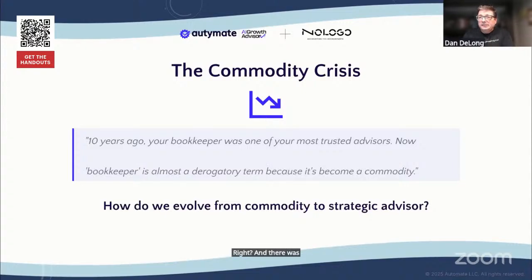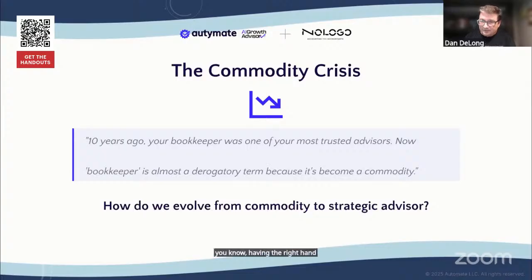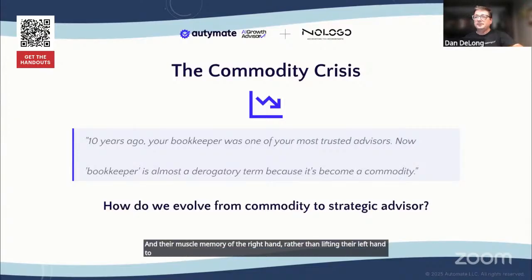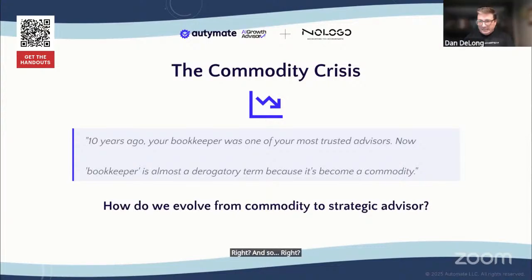And there was a preference inside of QuickBooks because they could save precious seconds by using the enter key on the 10 key, having the right hand be very efficient on the numbers side of things, and their muscle memory of the right hand rather than lifting their left hand to press the tab key to go to different fields, right? Efficiency, Dan, efficiency. Right. And so that's really not new, for accountants to be finding greater efficiencies.